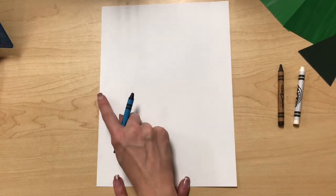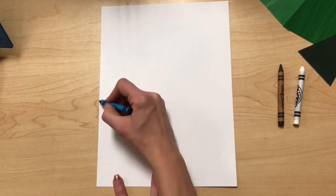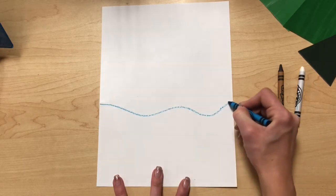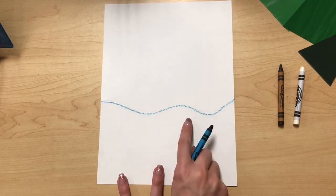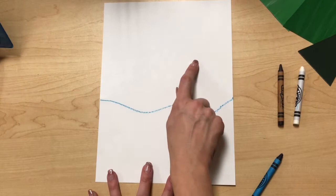I'm going to draw it about at the middle of the page. So I'm going to find the middle of my page, and I'm going to go ahead and draw in my wavy snowy line. This is going to be my snow bottoms that are going to be where the trees grow out of. Then the top part is the sky.